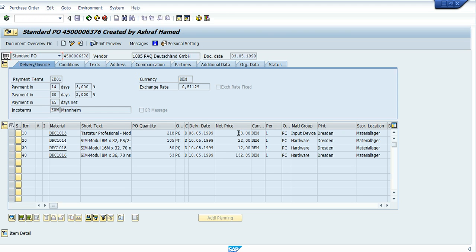So the purchase order has been changed successfully, and what we've seen here is how to generate the Excel with data from SAP, in this case the purchase order data, and then use a WebDynpro or a portal DynPro, and upload the changed file and update it in the SAP.